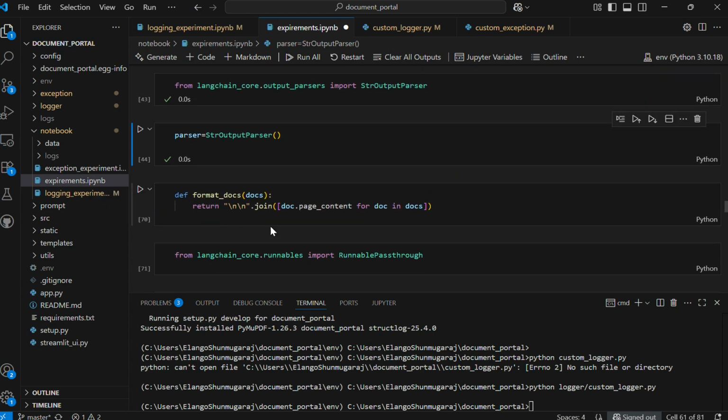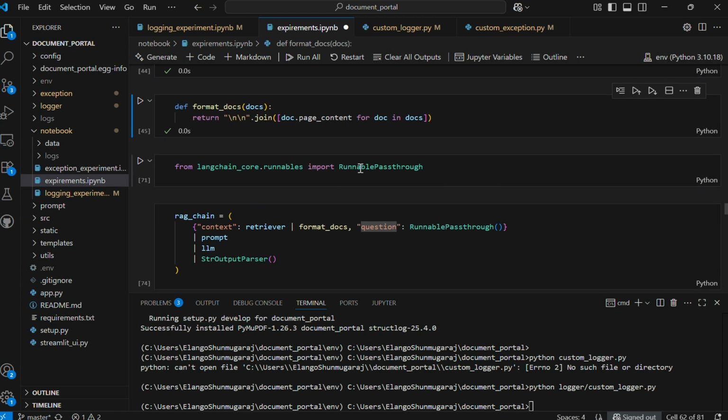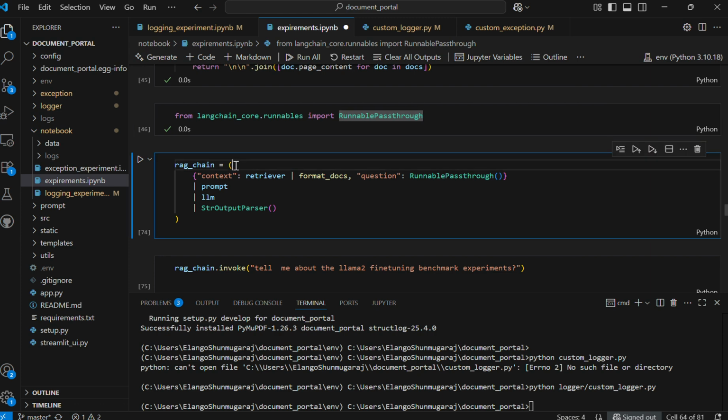This is a helper function to get only the page content. Then this is the runnable passthrough to get the current message the user enters. Okay, this is the RAG chain to run the data properly and return the result in a proper way.